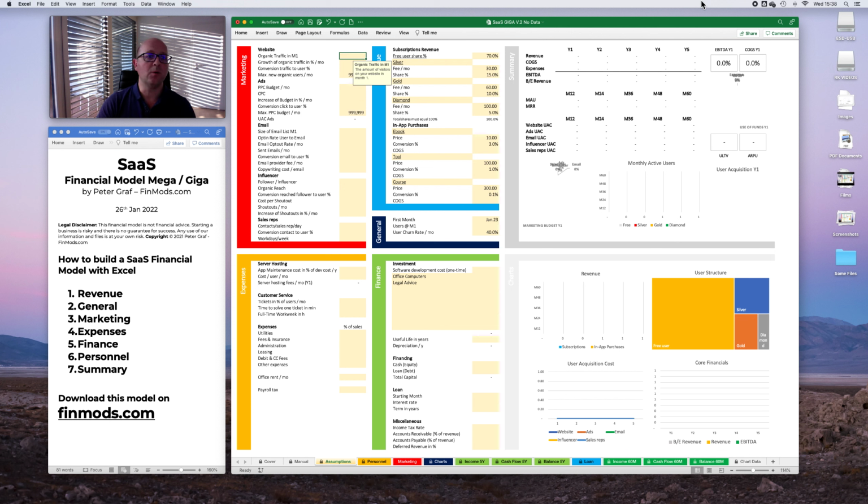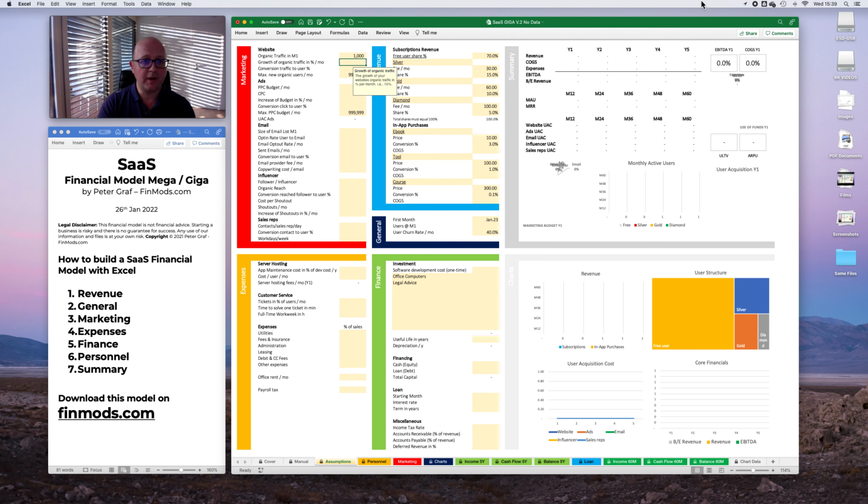Okay, so with our website, the organic traffic in month 1. Our website should have some traffic at the beginning. It can be as low as 1 visitor per month. Or let's say we have a little website running and we already have 1,000 website visitors per month. These are only visitors. That's what is meant by traffic.